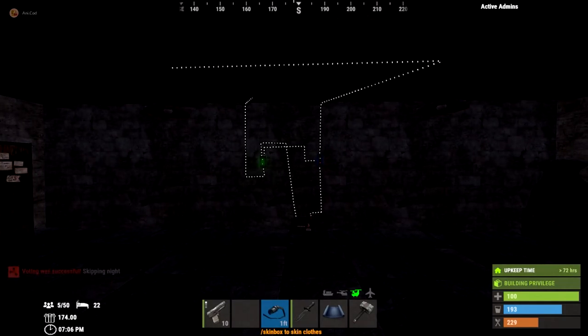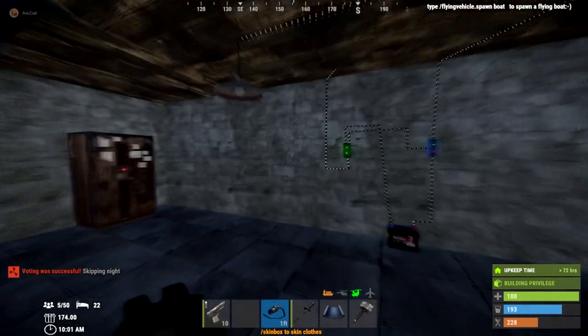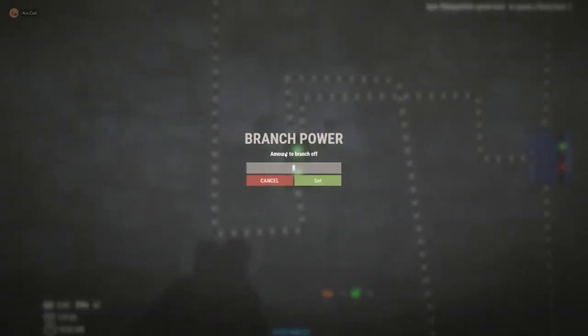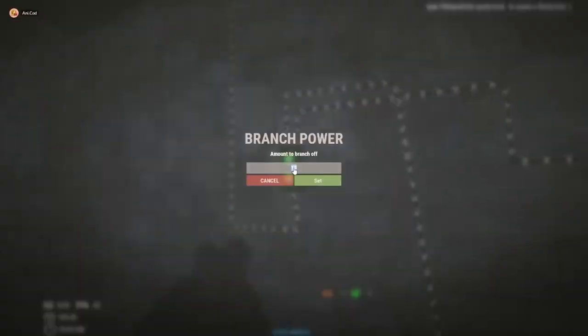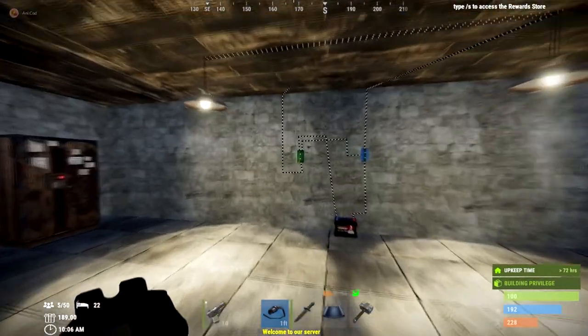As you can see, I'm stood back and I've fine-tuned it — the lights automatically turn on. If you don't want them to turn on at this stage, you can reconfigure the electrical branch to turn them off again so they come on at a slightly later stage. It's all about finding when you want them to turn on and off and finding that balance.